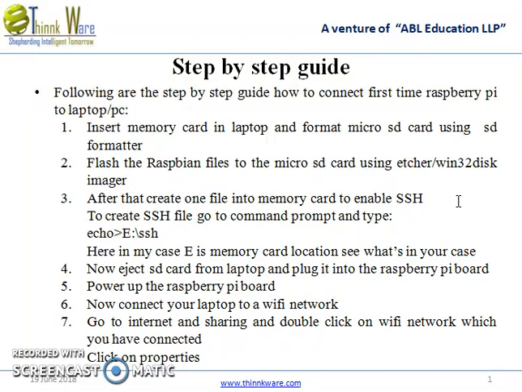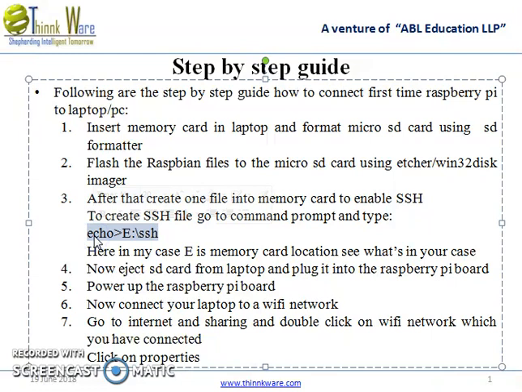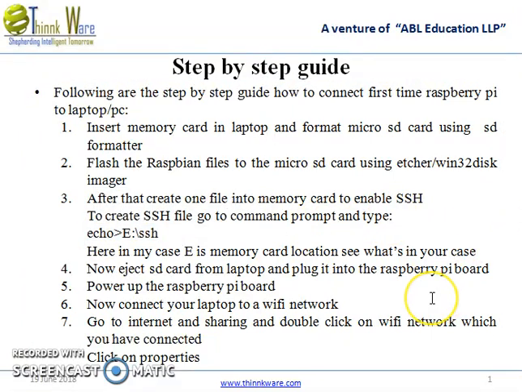After that, create one file into memory card to enable SSH. To create SSH file, go to the command prompt and type the highlighted portion. Here in my case, E is memory card location. See what's in your case. Now eject SD card from laptop and plug it into the Raspberry Pi board.